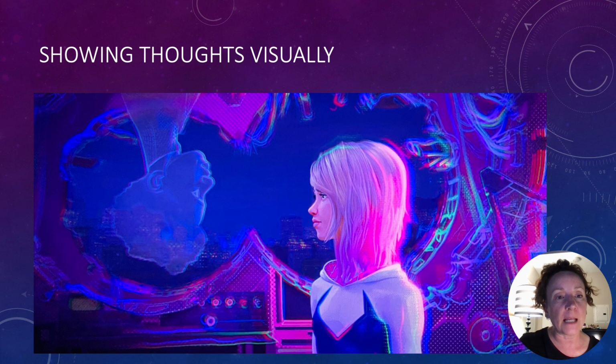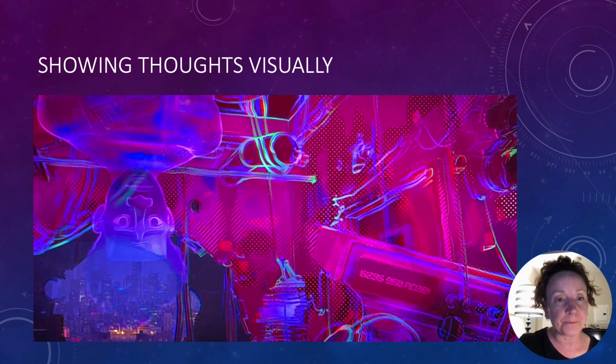And then showing thoughts visually. Here, like I was saying before, she's thinking about Miles here, and he is invisible in some of these scenes, so we can also show invisibility here. We've also got kind of the circle and the circle here, which draws them together, and she's going upward, he's coming downward, so it kind of matches each other and balances them out. And we see the matching of colors. It's all blues, pinks, and reds and that kind of thing, so all of those colors match up.